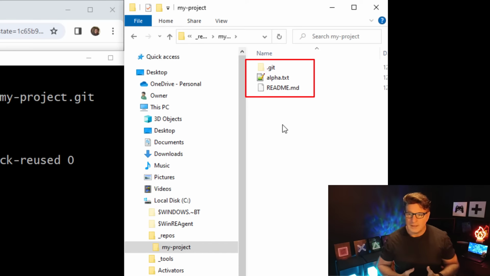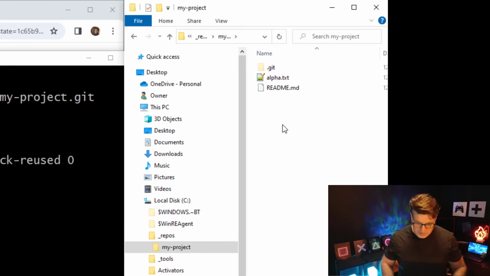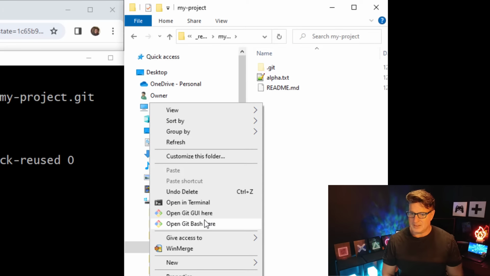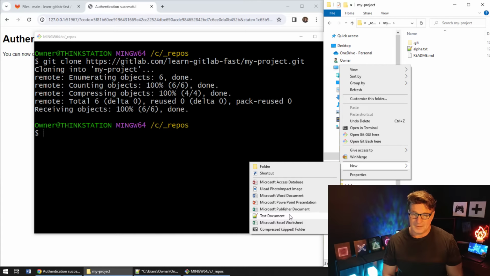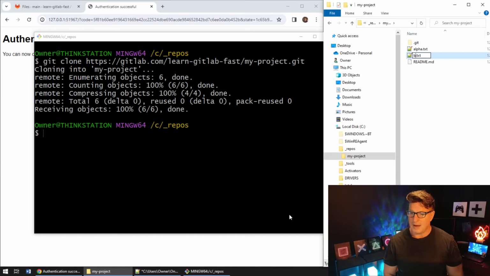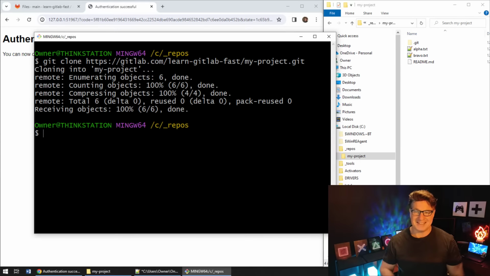Now, what do you do locally? Well, you add files, right? You do work. I mean, this is your repository to write code, to write software, to do your cloud native computing, JavaScript, Python, Rust, I don't know. I'm just going to add files. Git can keep track of any files. And I'm just using txt files just to keep things simple. But I'm just going to add a new file, right? So I'm going to add bravo.txt. So bravo.txt has now been added to my repository.